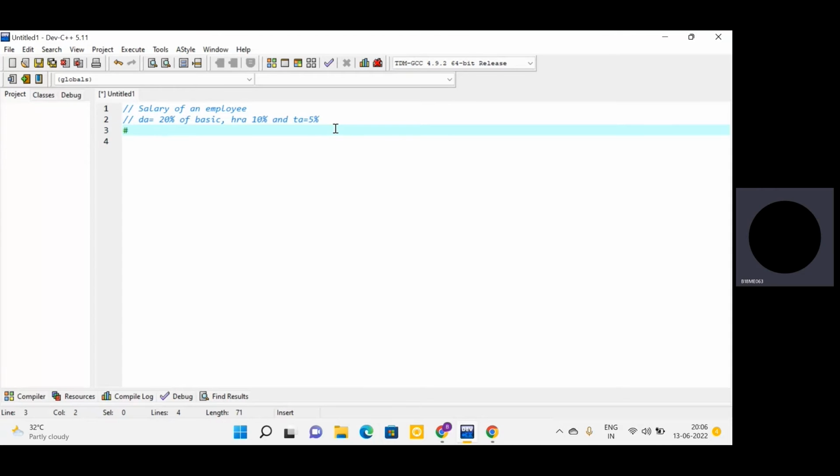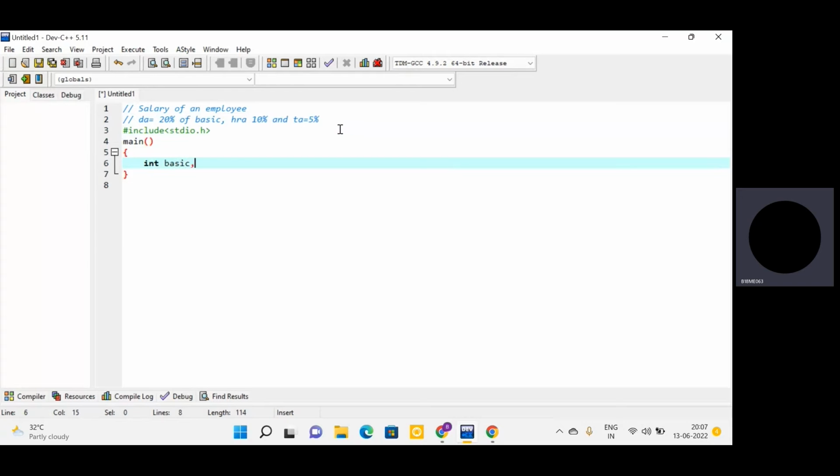Let's write the program. First, hash include standard input output header files, and then the main function. Here we are going to execute the program. First we initialize basic, which is the salary, as an integer, and then HRA, DA, TA.